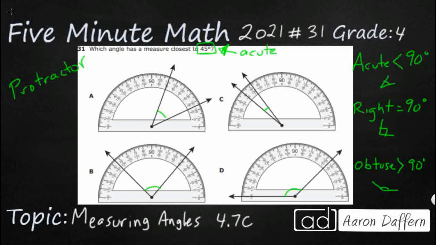So for example, let's take a look at D. D is definitely larger than 90. We've got one line on the 0 and your 90 is right here. And it's way past 90. So if we were to measure, we're going to start with our 0s on the outside. So we're going to measure on the outside like this. You see it goes all the way up here to 135, right there between 130 and 140. This is 135 degrees.